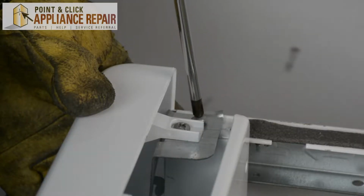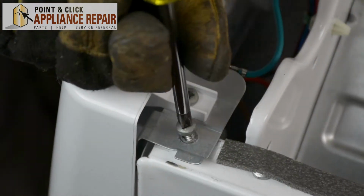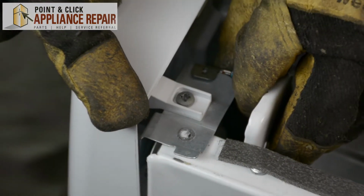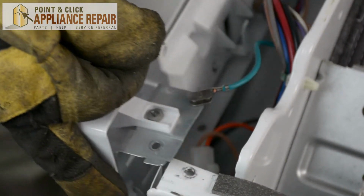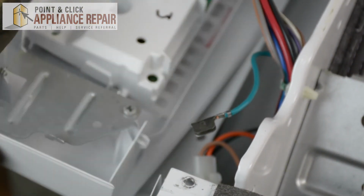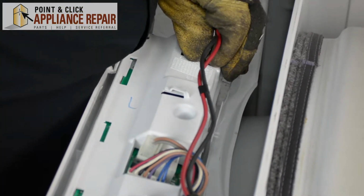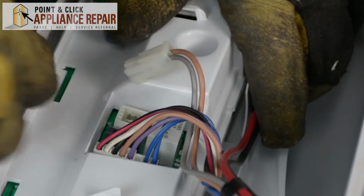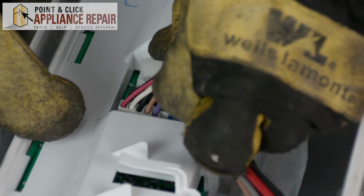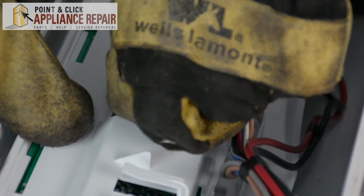So now we're going to unscrew these two screws here. We'll take off the grounding wire. And now we'll unplug all these wires here. And just make sure when you're removing these wires that you're pushing on the tabs to release the wires from the board.